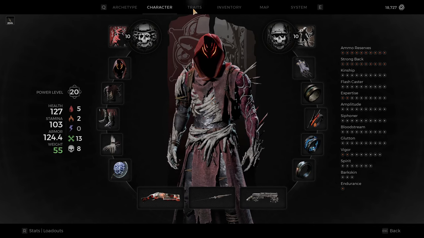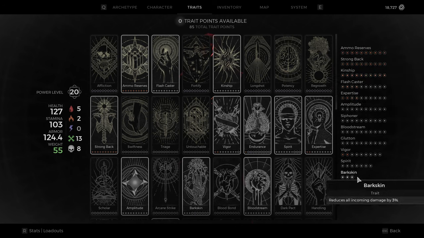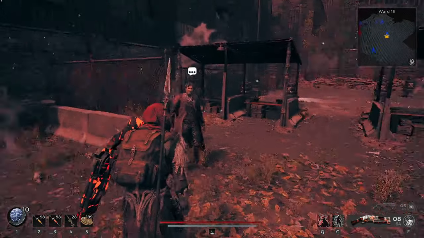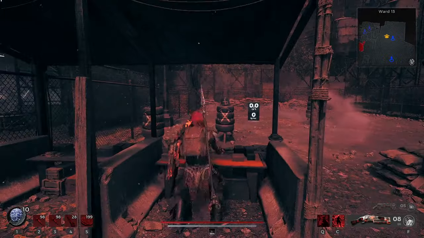And now if you're talking about the traits, I took ammo reserve, strong back, kinship, flash cast, expertise, amplitude, siphoner, flustering, flattery, wigger, spirit, bark skin. And that's pretty much it for the traits. And that's how you build the first thing. And I can actually show you what the damage is like now again, if you missed out on that, the good stuff. So, this is what the damage is like.